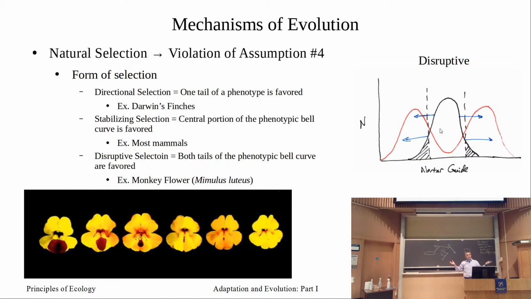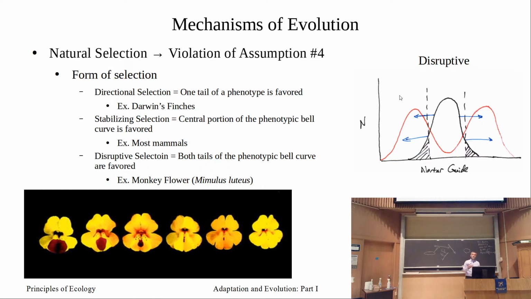Now, the thing with disruptive selection, and why we don't really want to go to separate species, is that we can still take an individual of the large phenotype and an individual of the small phenotype and reproduce them. They still produce viable offspring, and the offspring can still reproduce themselves. All right? So they're still the same species. Now, I should say, disruptive selection is pretty uncommon.